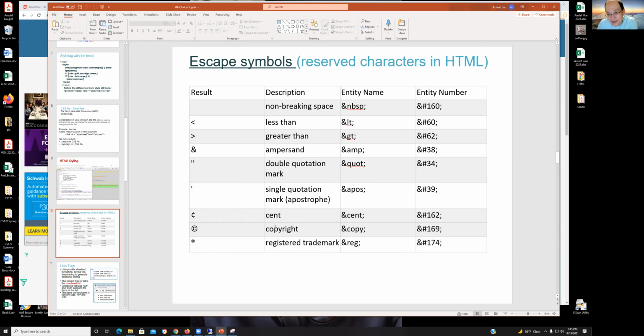So how would you describe it? Within HTML, you're going to put in something like this. In this case, I want to show the less than sign, right? But if I put a less than sign, depending on the situation, I could get it all screwed up with the tags and stuff. So for example, let's say I wanted to do some formatting in an HTML page that shows HTML tags, right? Let's say I'm going to put in a tag and I don't want the HTML to get confused between the tag that I actually want to display and the tag that will actually be used for formatting, right?